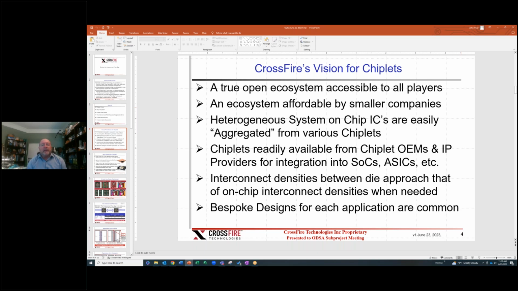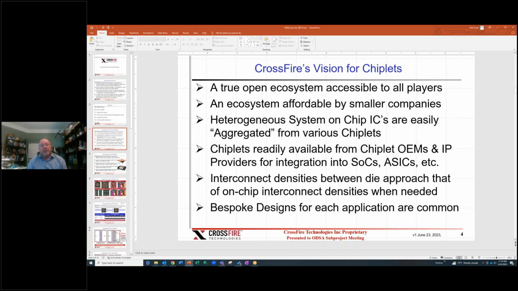And then we need interconnect densities that approach on-chip interconnect for this processor to memory interface. For a lot of the larger pieces of IP, that interface isn't appropriate, and a bunch of wires is a much better solution, or UCIe.